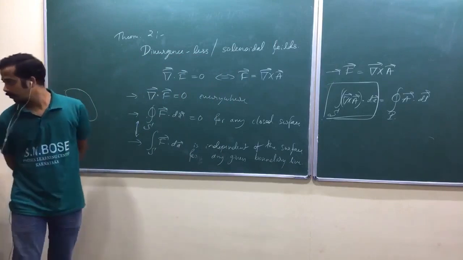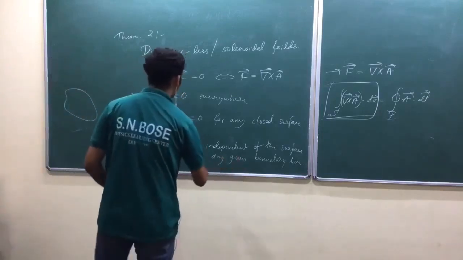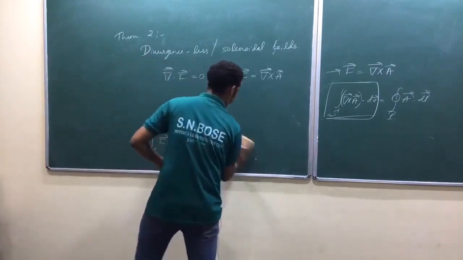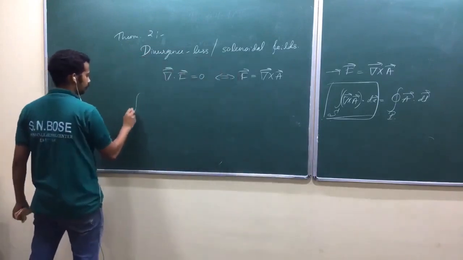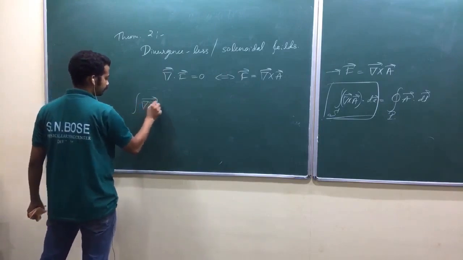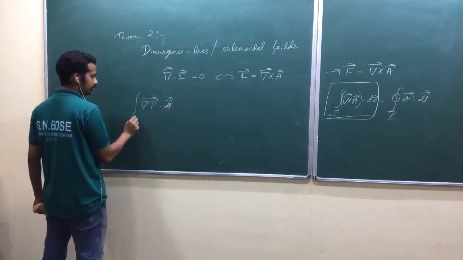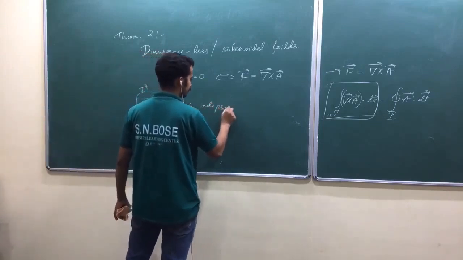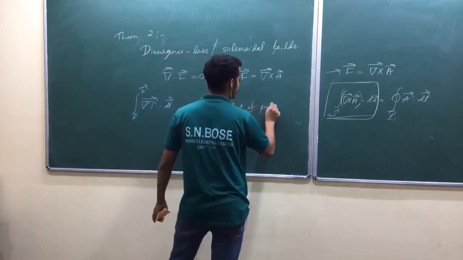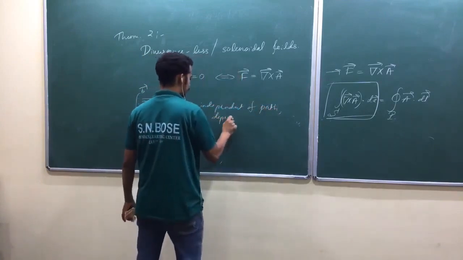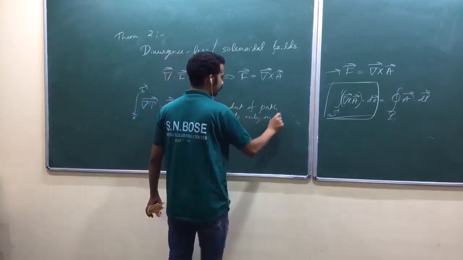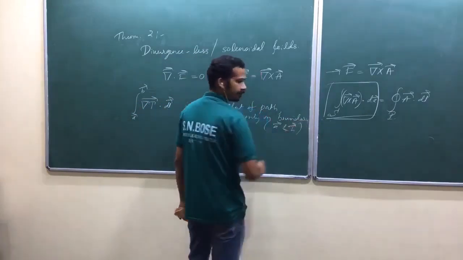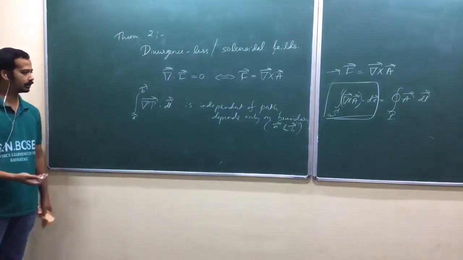Is that okay? Along with all of these, I don't have to write that again, these are inbuilt here. What was that one? I think I have written it earlier. The line integral of a gradient of a scalar, dot dl from A to B, is independent of path. It depends only on the boundary. Boundary means A and B. Am I right? If you take a path, the boundary is A and B.